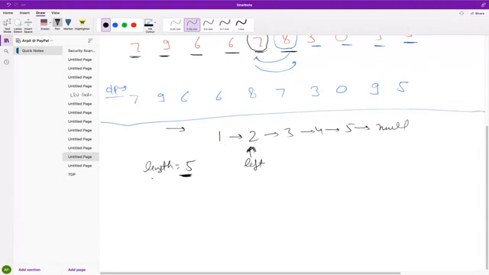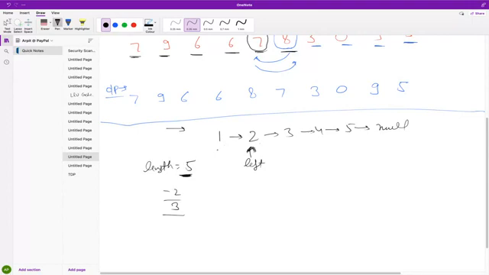So length is 5. If we subtract from it, 5 minus 2 would be 3. So the third node from the end, it will give us 3, right? So 1, 2, 3, 4, 5. And if we start from here, we'll reach 1, 2, 3 and 4.